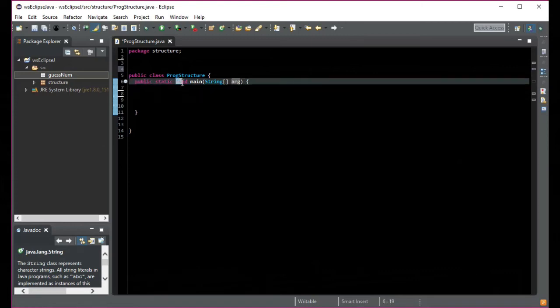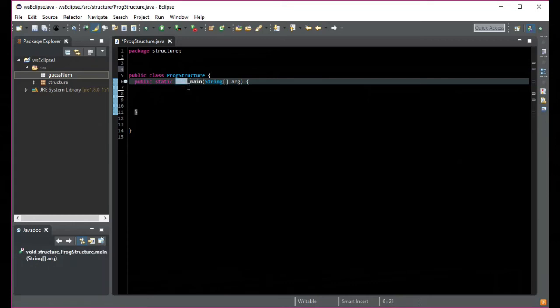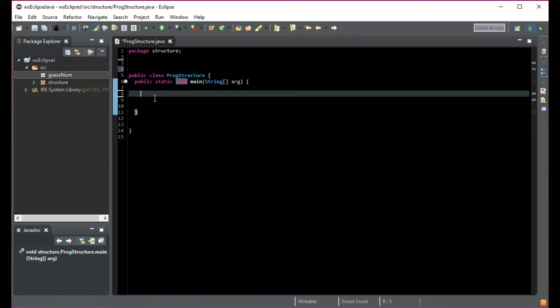And then this one right in front of the name of our method, this is what it returns. It's returning a void, which means it doesn't return anything. However, we could say return an integer, and that means when this is done running, it would return to the calling procedure, or the calling method, whatever we're telling it to return. So let's just go into this a little bit.